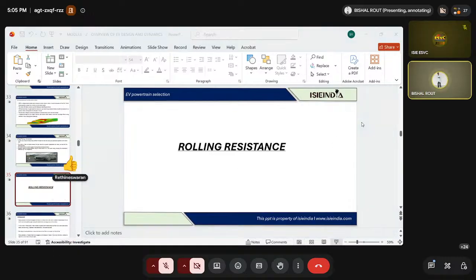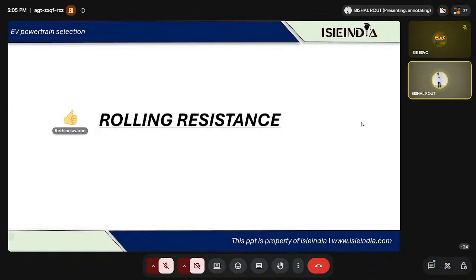So let's move to the second thing, which is nothing but rolling resistance, basically. You can see, for example, your wheels are there on the road, between the road and the vehicle chassis. So the wheels are actually in contact with the road, basically, right? So whatever disturbance comes from the road, like a pothole, a speed breaker, or a bump, all these things or vibrations go into the wheels first, right?